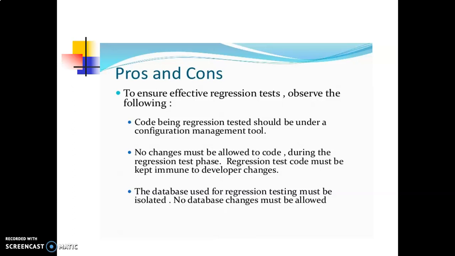Regression testing is used to confirm that bugs have been fixed and that new bugs have not been introduced. How many cycles of regression testing are required will depend upon the project size, and the cycle of regression testing may be performed once per milestone or once per build. Regression tests can be automated. So this is all about regression testing. Thank you.